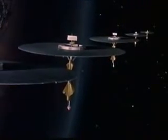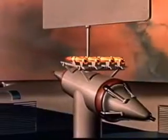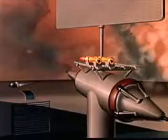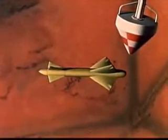As we move to within 4,000 miles of Mars, we get a close-up view of the moon Phobos. After 13 months and 6 days, our voyage to Mars is finally completed. The ships are orbiting 620 miles above the surface of the planet. Before exploration begins, test missiles are fired to sample the strange new atmosphere. Now the first landing craft is moved into position to attempt the hazardous 600-mile drop to the Martian surface. This is a crucial moment.